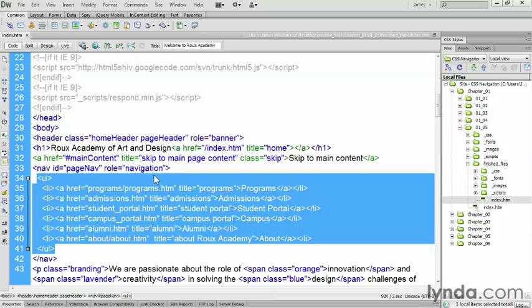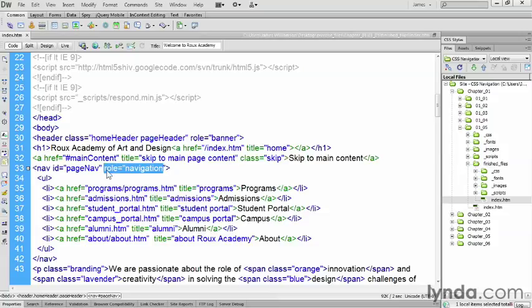Now, I did a couple of things here that were optional. I added the role of navigation. Some of you may have done that based upon the accessibility movie that we covered earlier in the chapter. But I also gave it an ID, and I gave it an ID of page nav. And I doubt very many of you have exactly the same thing going on there. Now, the reason that I do that is I like to take all main sections of content and identify it with an ID attribute. To me, those are unique sections of content, so I like to identify them as such, and I like the ID to be a little bit meaningful in terms of what it's actually representing.